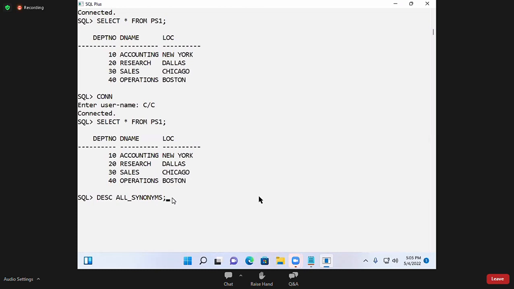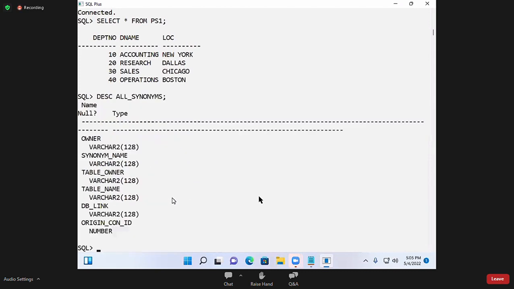Okay. But public synonyms are created by who? Admin. So if admin wants to see public synonyms, they can use what? The all underscore synonyms data dictionary. Okay, now, right. In this data dictionary, again, we have owner, synonym name, table owner, table name, etc. Now we were calling what you want to see: synonym underscore name. And after synonym underscore name, which table was this created on? Table name. And next, who is this here? Table owner. Okay, owner.